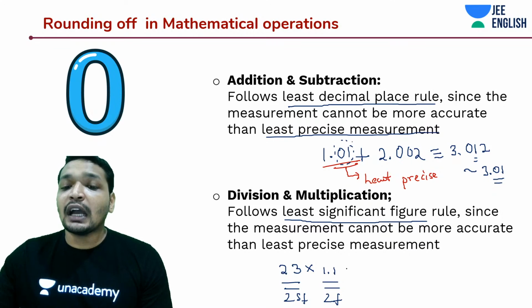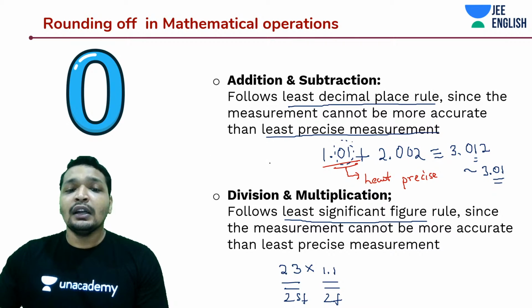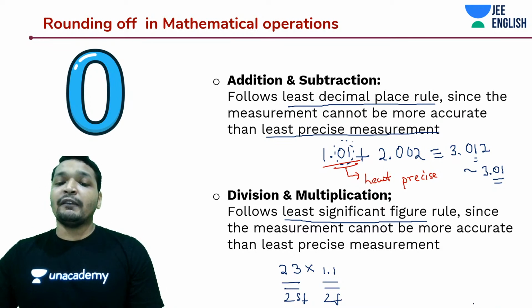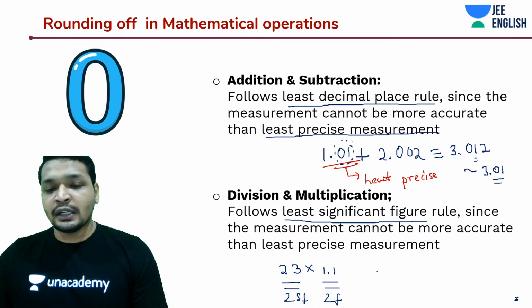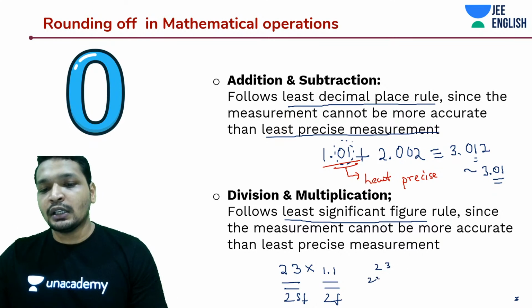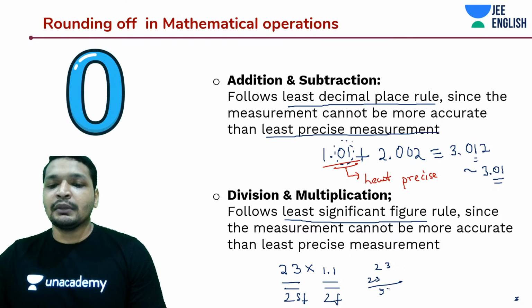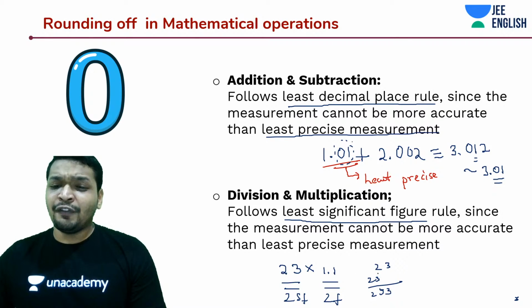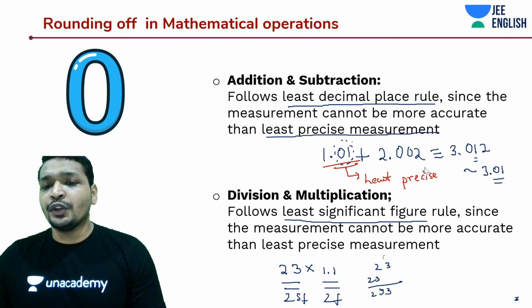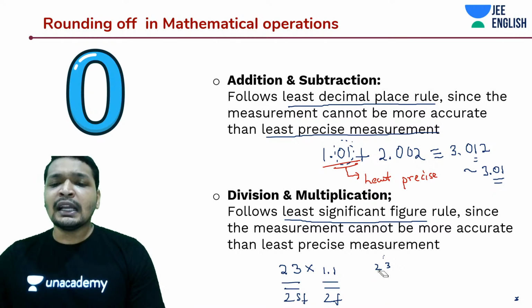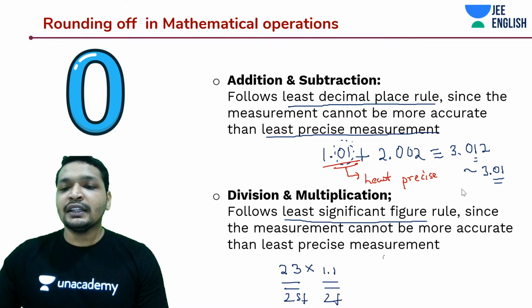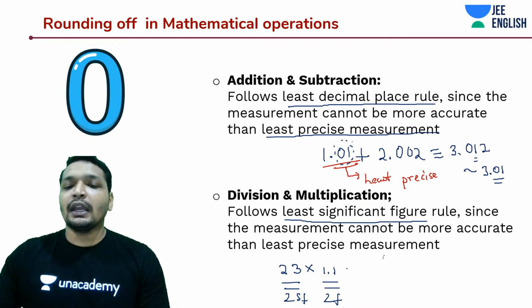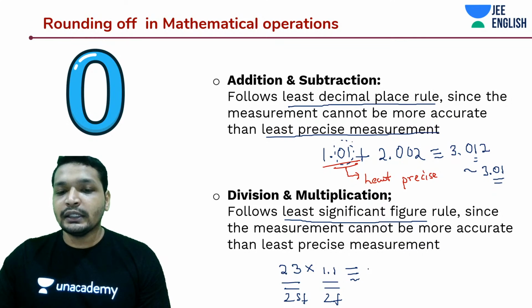That means your product actually should not exceed this value. But if I'm going to do 23 into 1.1, this is how you would do it, and you would get something like 25.3. But how much would you say this value is? Just think about it in terms of physics: you're measuring it literally, and now you want to convey it to someone and make sure you are not making any errors. So this is approximately anywhere around.